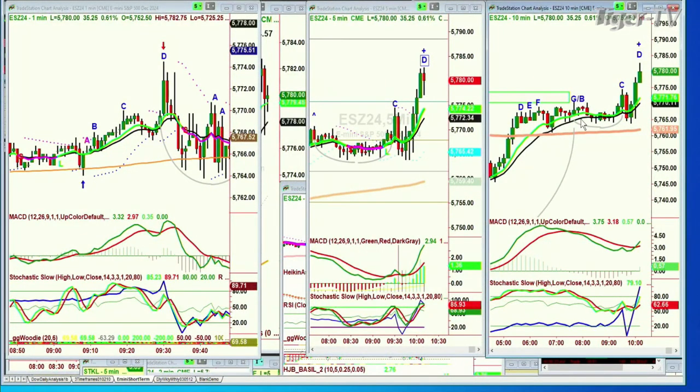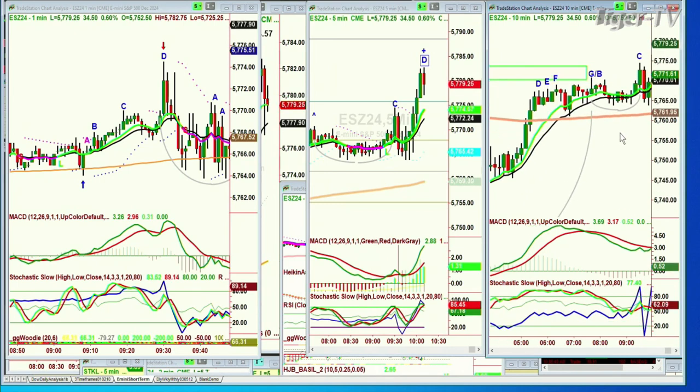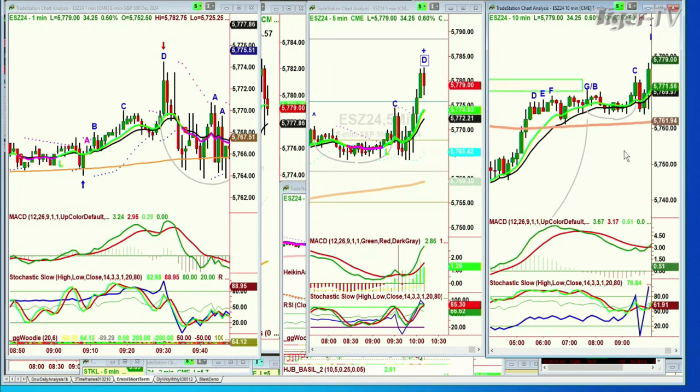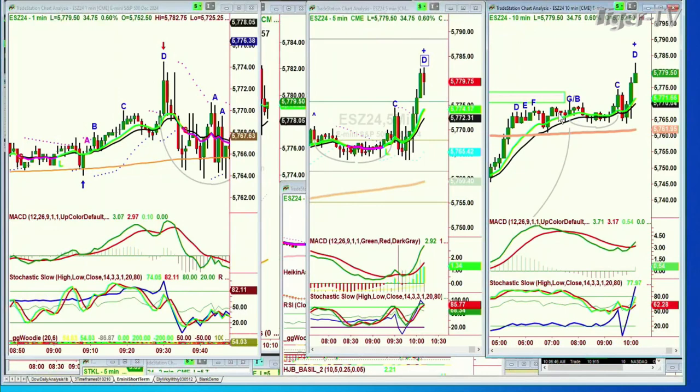I counted this a thousand ways in the 10-minute chart and everything said to me that was a peak F doji candle at about 6:15 this morning. It pulled back, it didn't do very much. Look how strong this green nine-period moving average is over the 14. There's only one way I can count it — it's a G slash B, an alternate count, and it pulls back. That nine-period moving average refused to go pink, and that is usually like a loaded spring that says be careful, because it's going to find support. It doesn't tell you how high it's going to go, but it says you're not breaking down, you're going to rally first. And lo and behold, it springs higher and goes to peak C and a D. Now we've at least completed the objective.